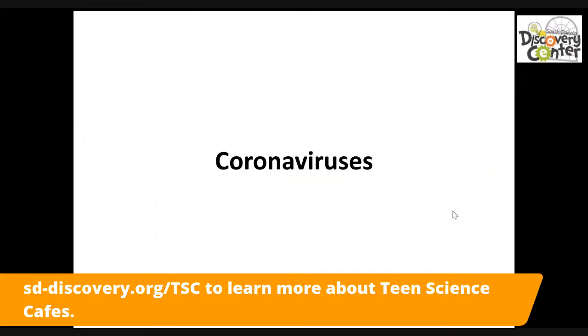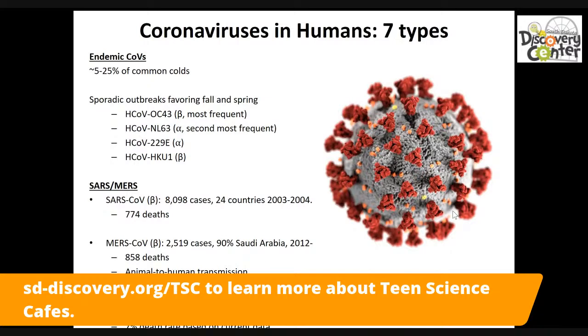So let's shift over a little bit now into coronaviruses and where we currently stand in our understanding of coronaviruses and hopefully eventually developing a vaccine. There are 7 types of coronaviruses that are known to infect humans. The first 4 are associated with the common cold, and the other 3 are associated with the SARS/MERS family of coronaviruses. SARS-CoV-1 was the virus that first emerged in 2003-2004. It caused about 8,000 cases and 774 deaths. MERS-CoV first appeared in 2012. It has caused about 2,500 cases and about 858 deaths. This virus does not transmit well between humans. It's usually animal to human transmission, so it's not been as big of a concern from a human health standpoint.